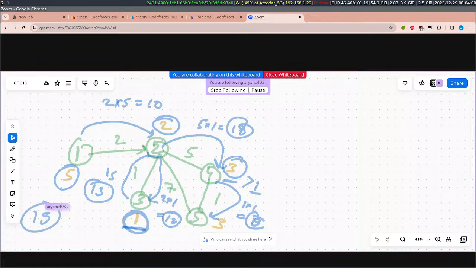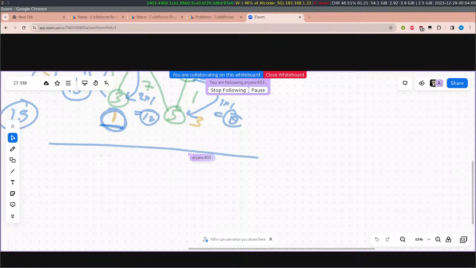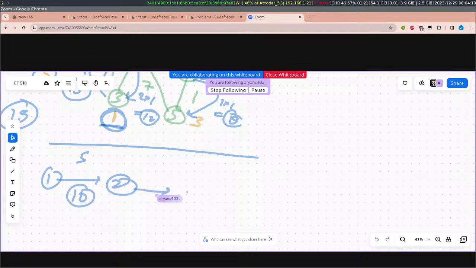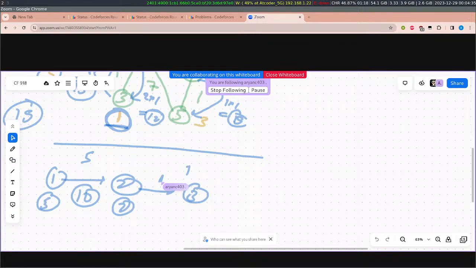There is no explanation in the sample, so I will summarize it once. He will go from 1 to 2 with a bike of slowness 5, total time would be 10. Then he will go from 2 to 3 using a new bike which he purchased here. The initial bike would be 5. Then he will purchase a new bike over here. And the time from 2 to 3 is 1. So the time taken would be 2 and total time would be 12 and he will be at 3. And he will purchase the bike with slowness 1 again.